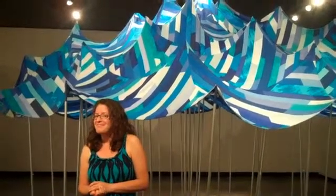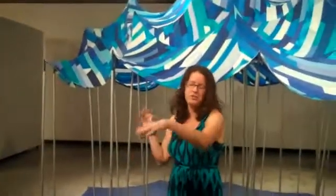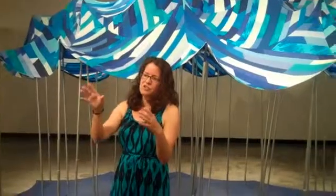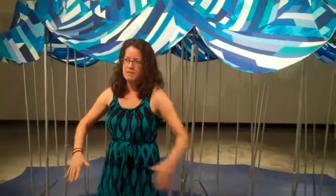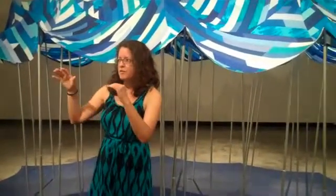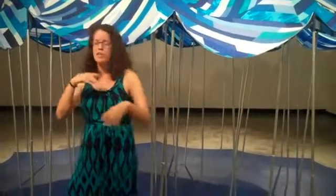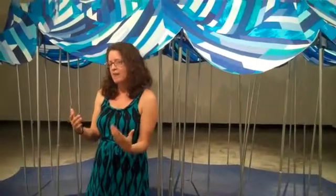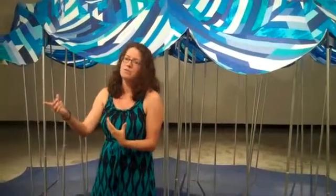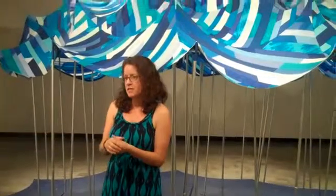Was it hard to get the curves? Well, let me explain a little more. You see all the 3D and 2D stuff on the wall; that's how I developed the idea with the structure and the shape of the base and the poles. Those developed the basic idea of what the shape would be, the curves, but to really get the idea of how the piece is going to look and work, I use models. I use these maquettes, and you can see a maquette of the piece in the front.